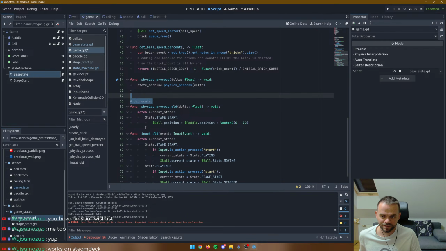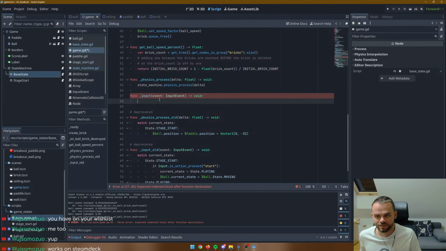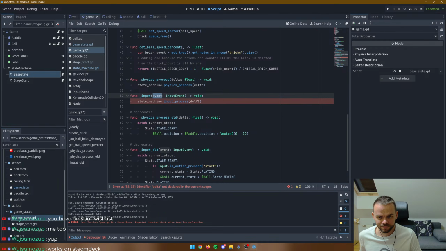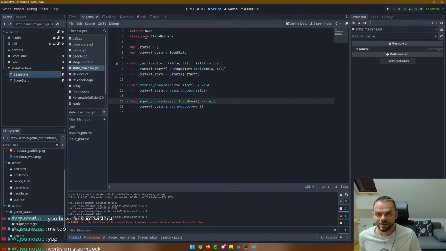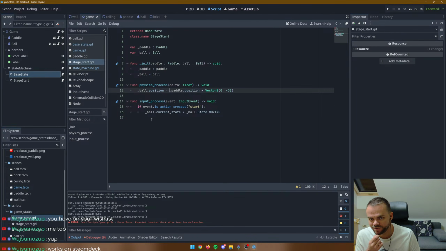Deprecated. We will be removing that code below soon. Input process, and we pass this here, so this will call this, and this will call this. Maybe it will work, maybe not. We should already have the stage start initialized. Let's just see.